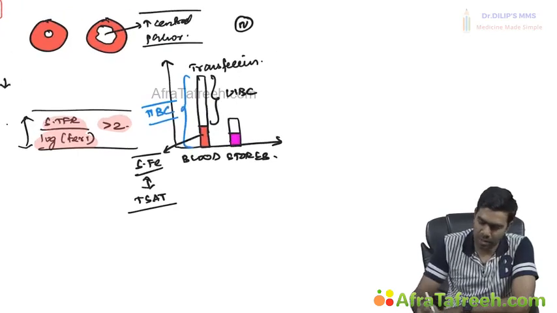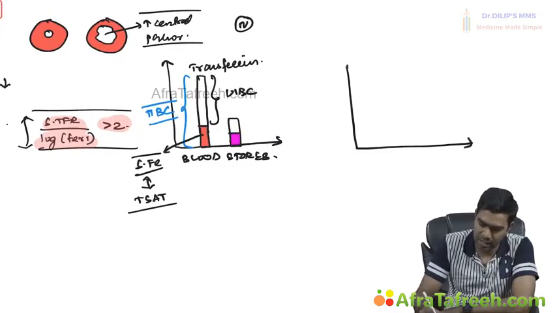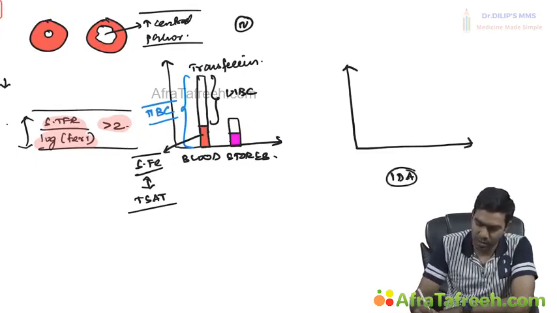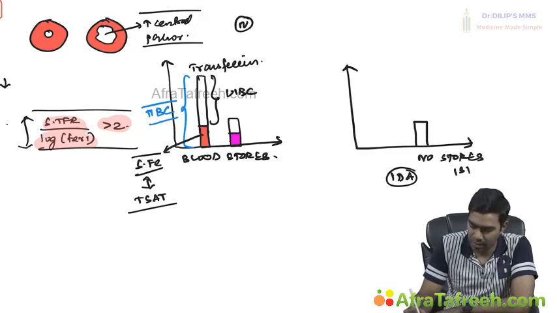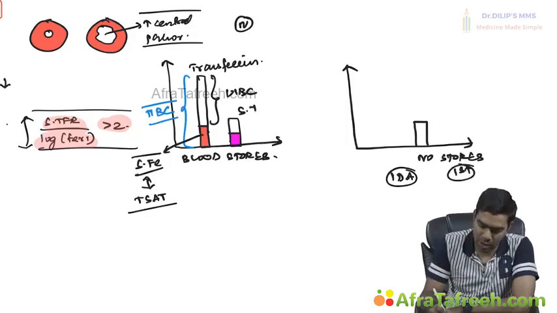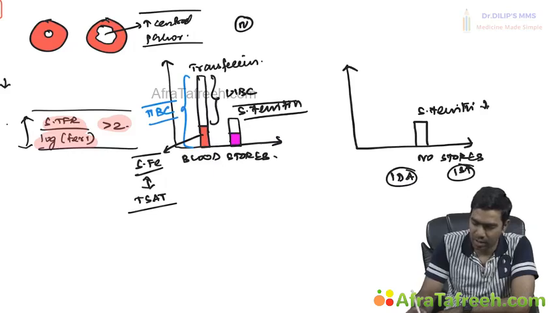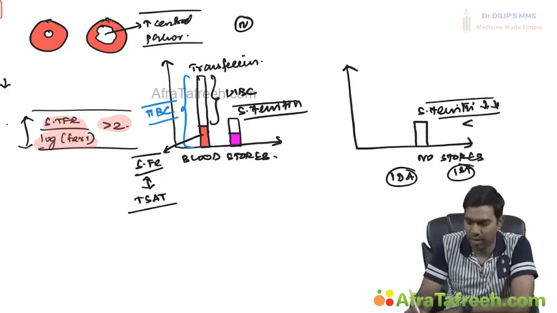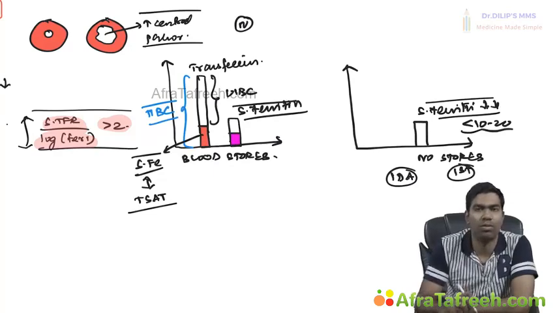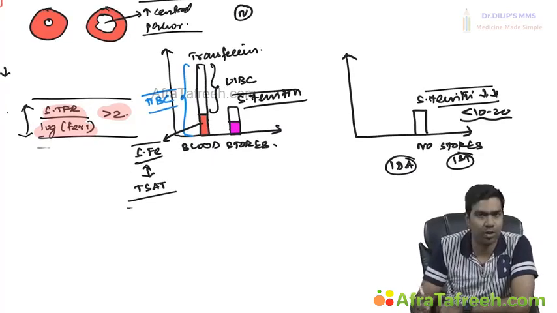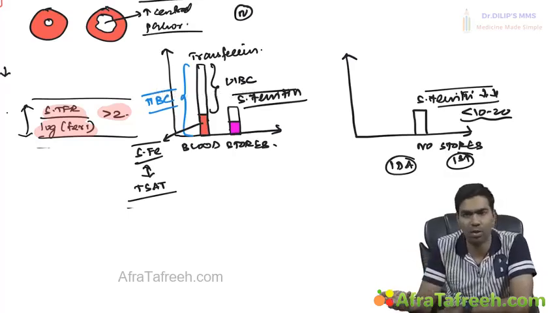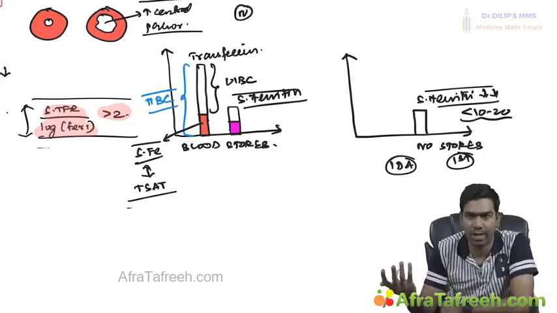So what happens in classical iron deficiency anemia? First thing that happens, the stores will be completely exhausted, which means no stores. In fact, this is the first thing to happen. In a normal person, the stores are reflected in the form of serum ferritin, but in iron deficiency the serum ferritin will be completely undetectable, or less than 10 to 20. Very, very low serum ferritin, because they suck everything from the stores till you don't have any iron supply in the form of intake.